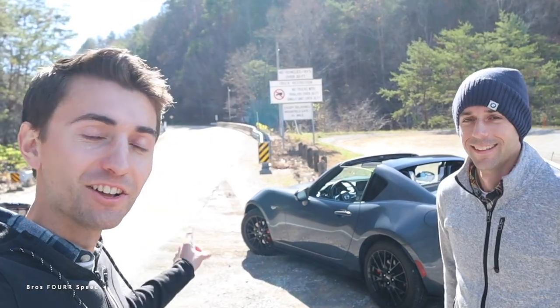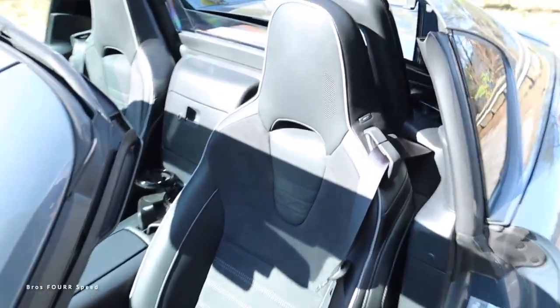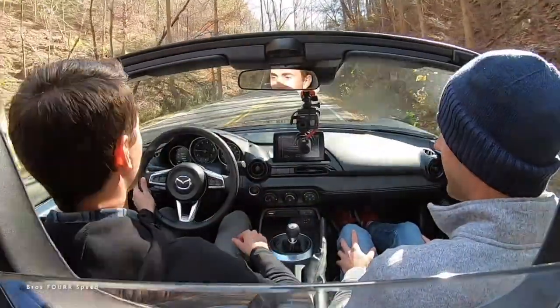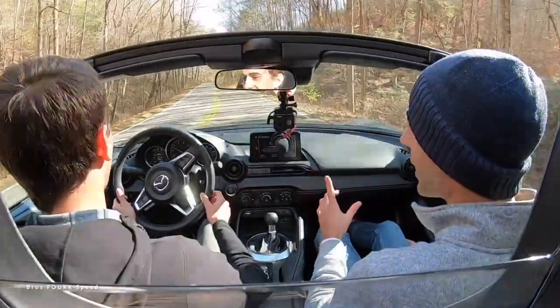The final car — I couldn't make this video without it — is the Mazda Miata. It's a legendary manual sports car with a huge fan base. It's also one of the cheapest on this list at around $30,000 to $40,000. It has a two-liter inline four-cylinder with 181 horsepower and 151 pound-feet of torque. The biggest pro is that it's a convertible — you can get a retractable hardtop or soft top, and the top-down mountain driving experience is something else.